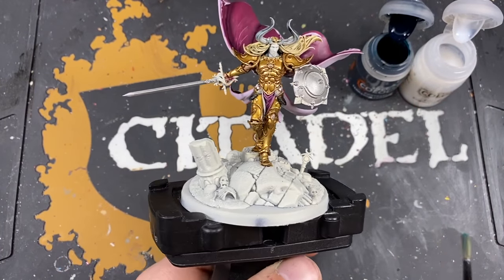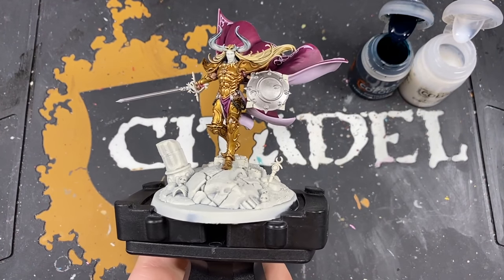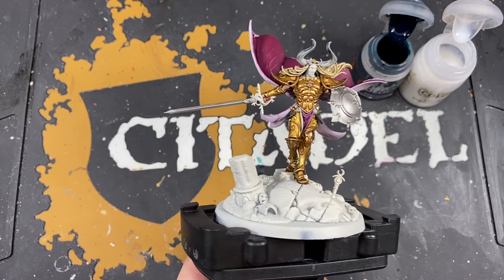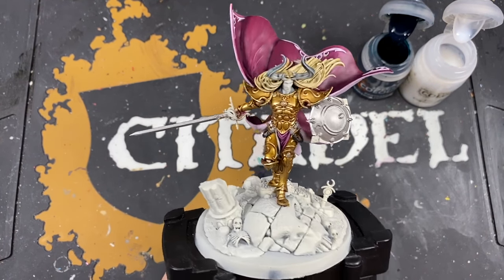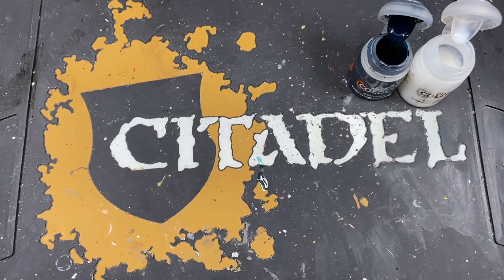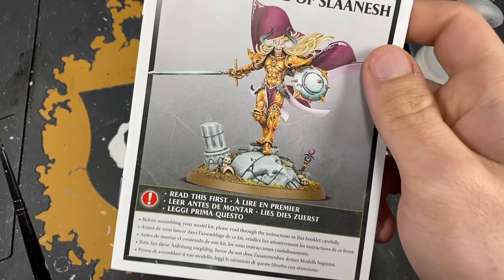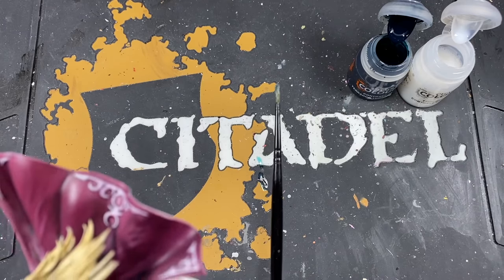And so with that done, what we now want to do is we want to focus on getting some shading on that shield and on the sword blade. Don't worry about the other areas just for now. We're going to do those a little bit later, but we want to focus on doing this now. So when you look at the box art, there's a lovely turquoise-esque sheen to that shield and of course to the sword as well. So that's exactly what we're going to do.